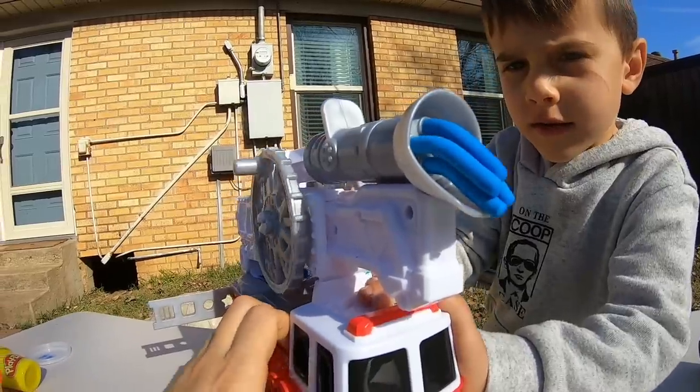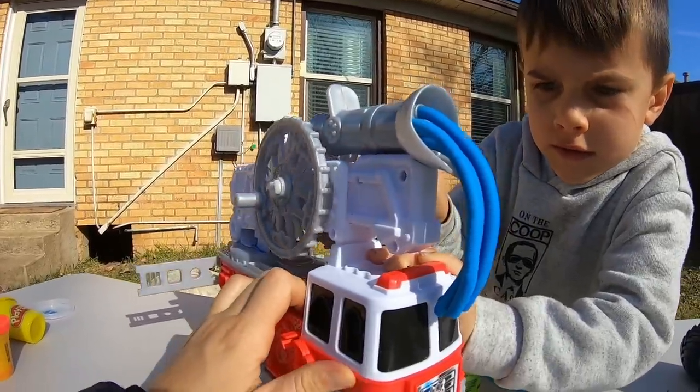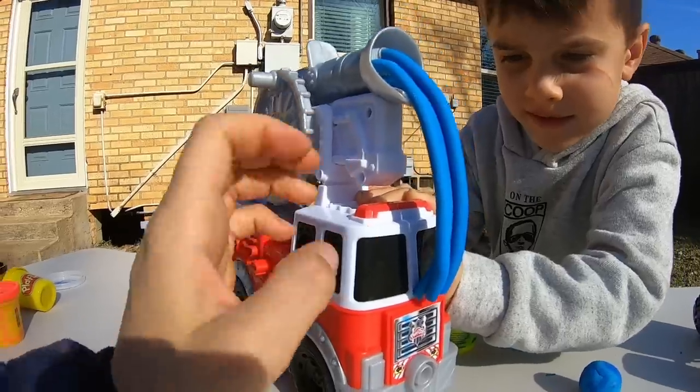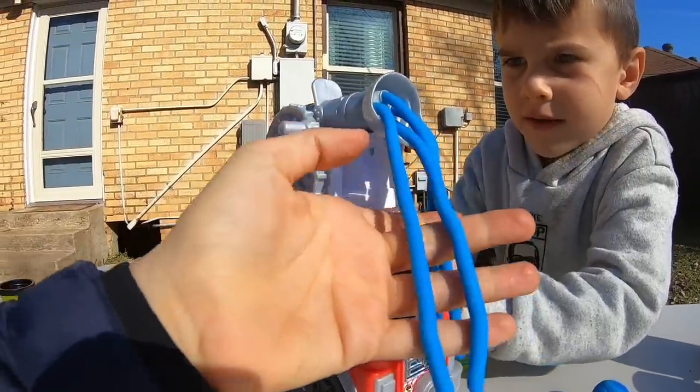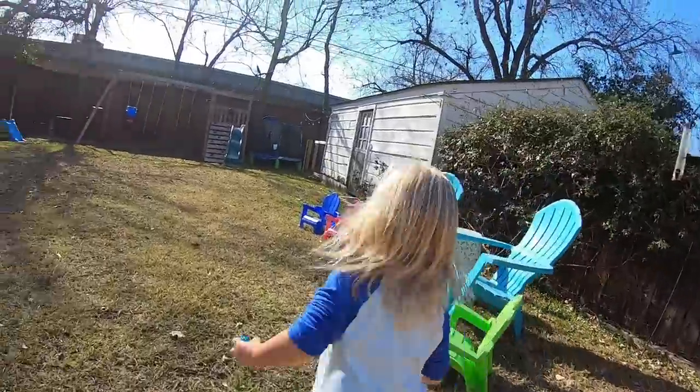Oh, nice. Look at that. It's spraying everywhere. Ah, it's gonna get the fire truck wet. It's gonna splash Zoe in the face. No, I don't want to get wet. Okay, that was really cool. I want to do it again.